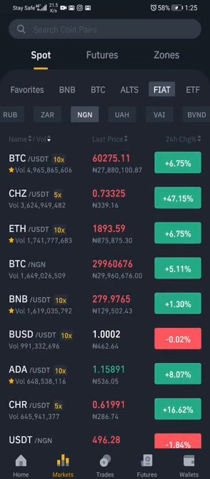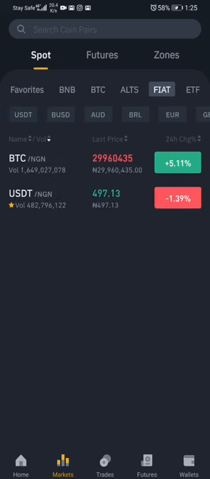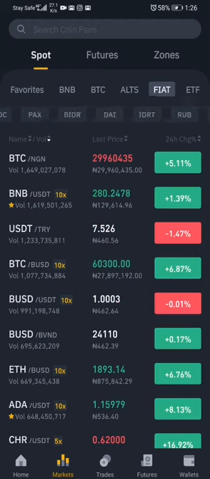Now, why we're still seeing USDT pairs is because we also have dollar selected here. I'm having issues with scrolling this because of the view I'm using. If I turn off dollar, I would only have naira pairs, which is just these two. If I want to actually work with dollar alone, I can turn off this and then work with the pairs that work with dollar, just as we had initially.